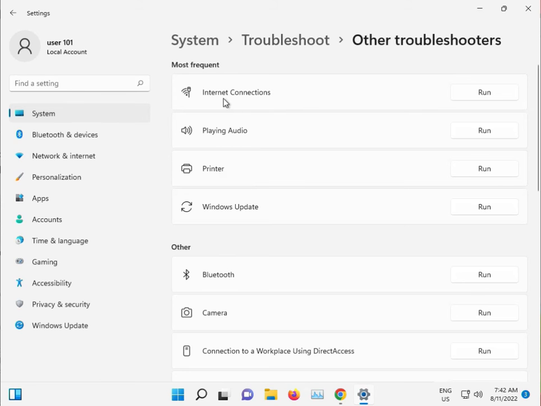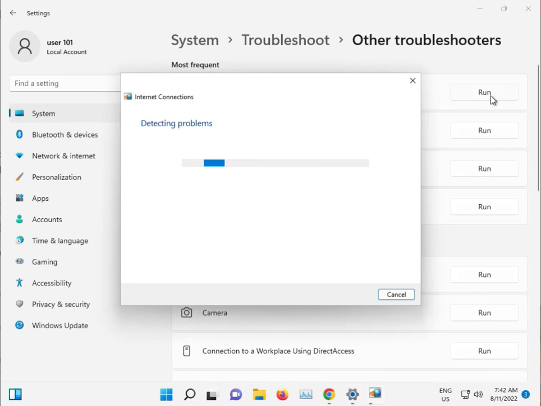This is the first one, Internet Connections, to run. If there are any issues like gateway problems, your internet has expired, or your internet is down, whatever issues we have, it will show in this dialog box. Okay.